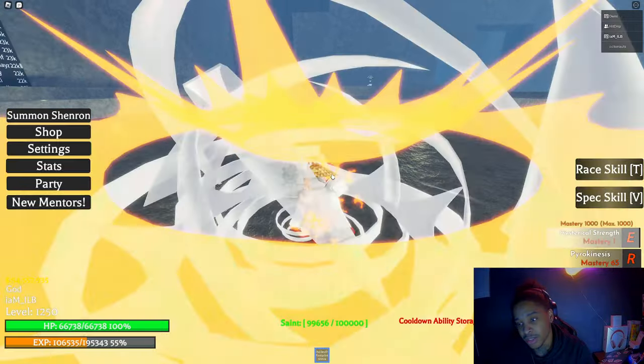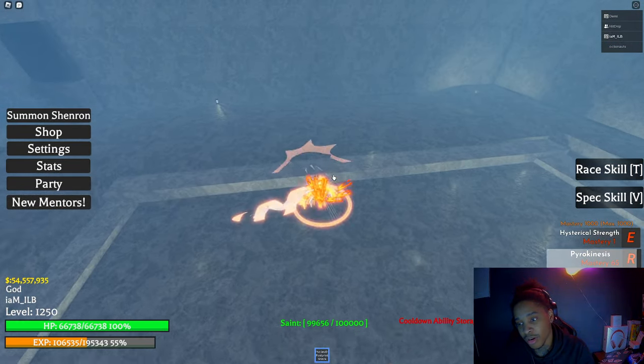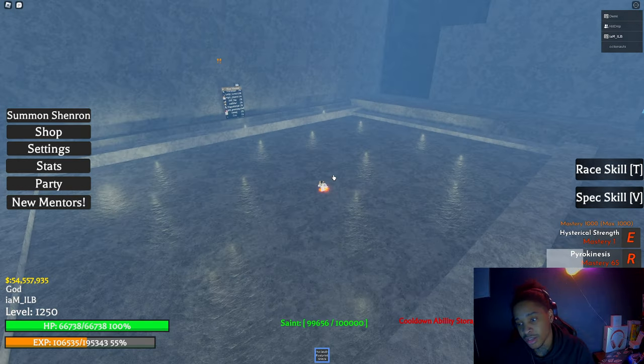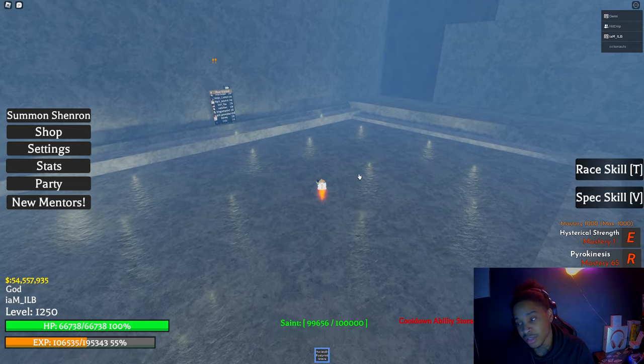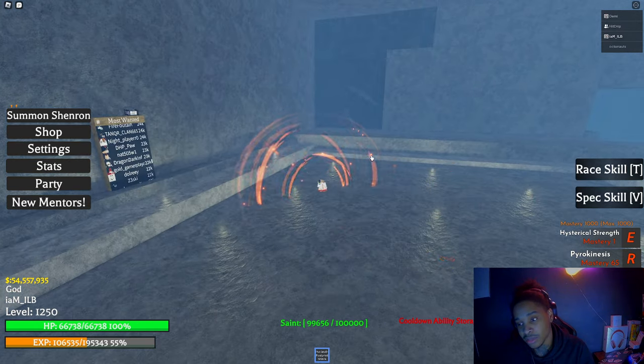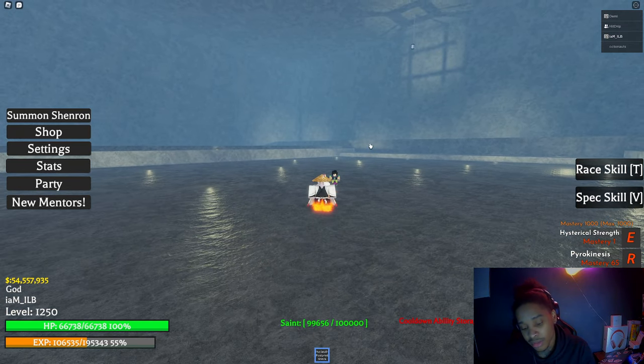All right, so we got the E skill. Now that we figured that out, R. S. No, I mean C. I'm bugging, I said S. C. I know I'm tired, bro. We got this one right here. It's a nice little dash move. And then we got the press of death.